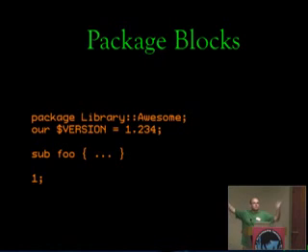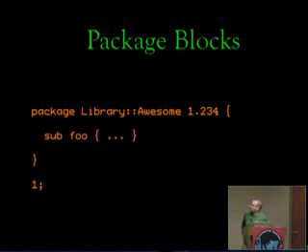Package blocks. These are pretty cool. So this is how people write packages now. I've got a package, and it's got a version, and it's got some code in it. Hooray! In 5.14, it became possible to say this. I've got a package with the version, and then everything goes inside of this block. So instead of having to put a bare block around your package, the package names the block, which I like, except that we go back to that rule that I talked about earlier about where you can start subroutines. It makes me really cranky.